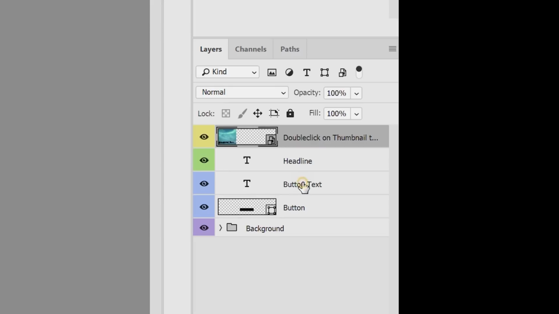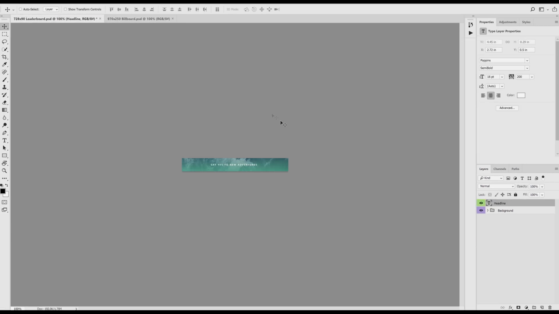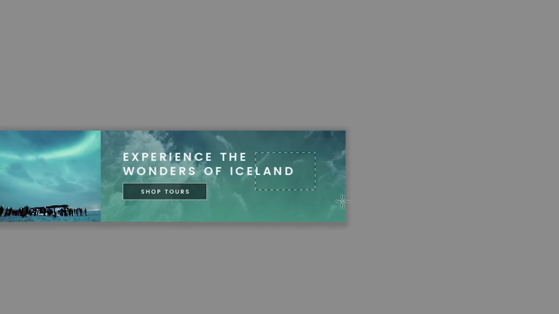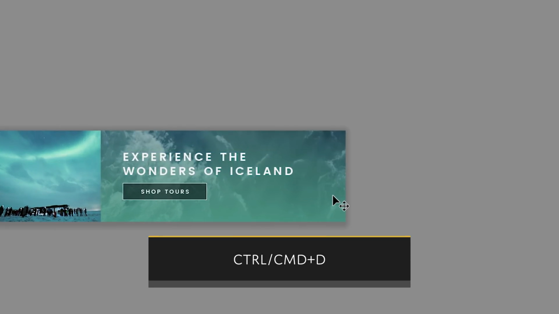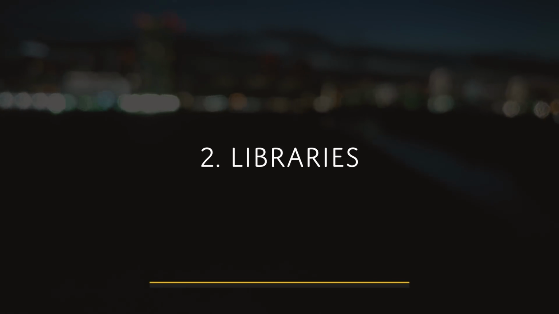Now, you can simply select the layer you want, press Ctrl or Command C to copy, switch to your new document and paste it. It's funny how long it took Adobe to come up with this feature, but I'm just glad it's here. By the way, you're going to run into some issues where this won't work, and the reason why is because you have an active selection. So if this happens to you, just press Ctrl or Command D to remove your selection, and now you should be able to copy and paste your layers.